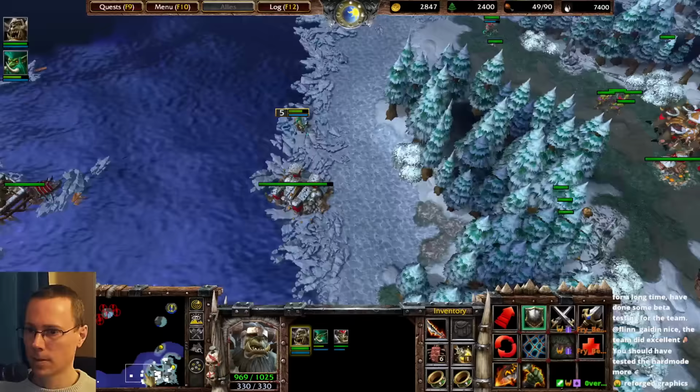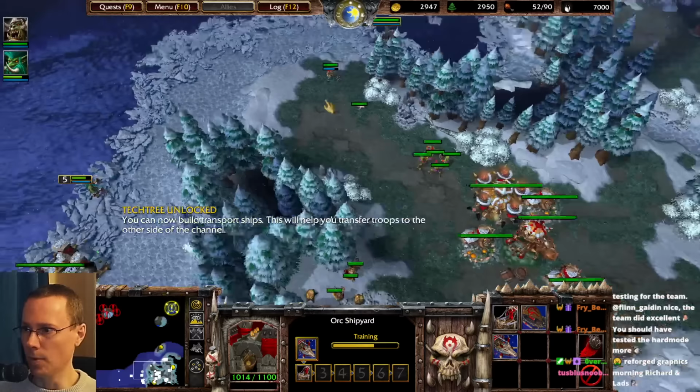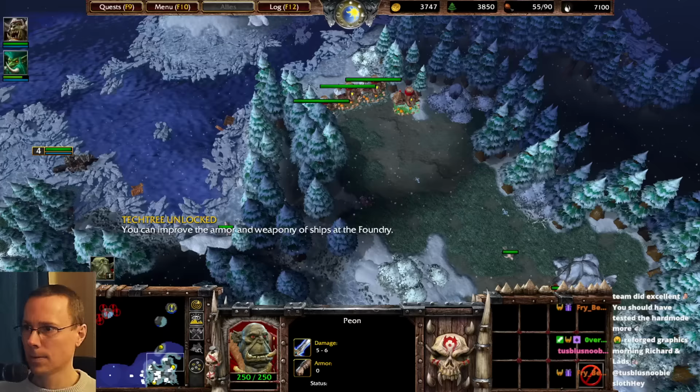Now we'll get the tankers to fill up the oil platform. Reminds me, we can get a transport ship, we'll do that, so I can move over to the island with some peons.